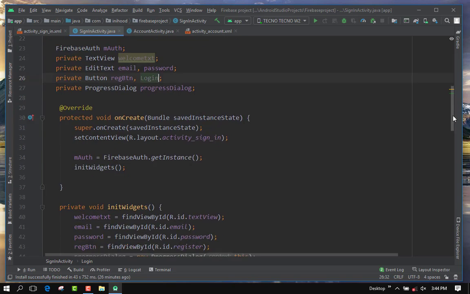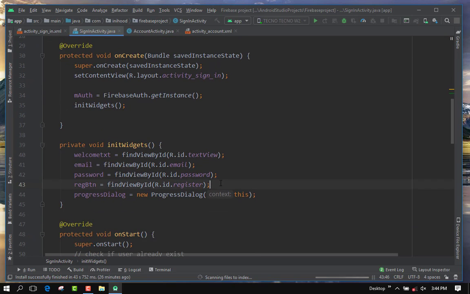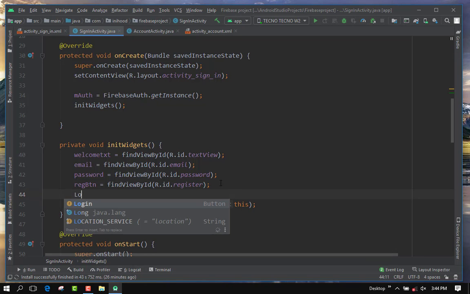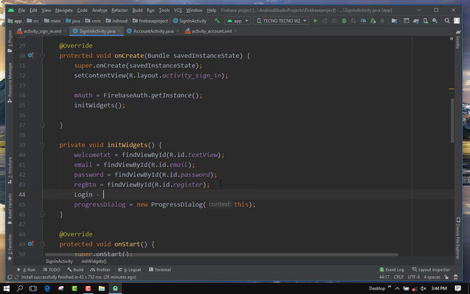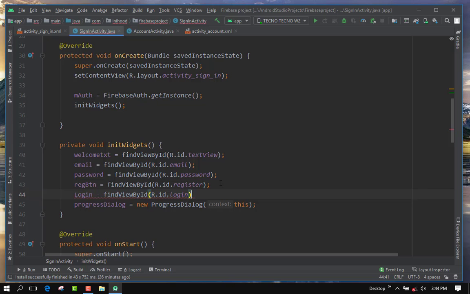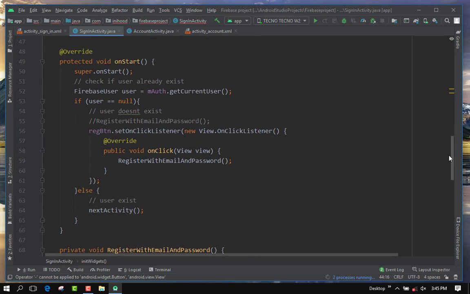I'll call it login, and then assign an ID to it. Oops, that is supposed to be an equals, not minus.